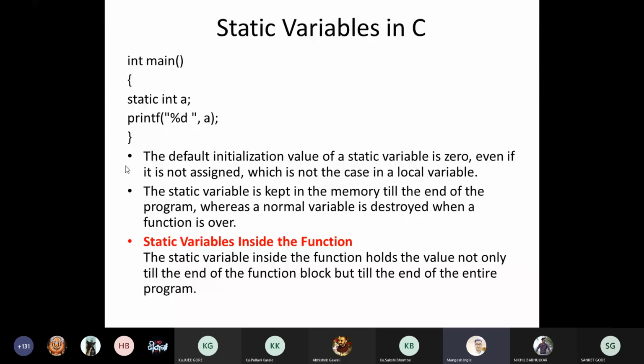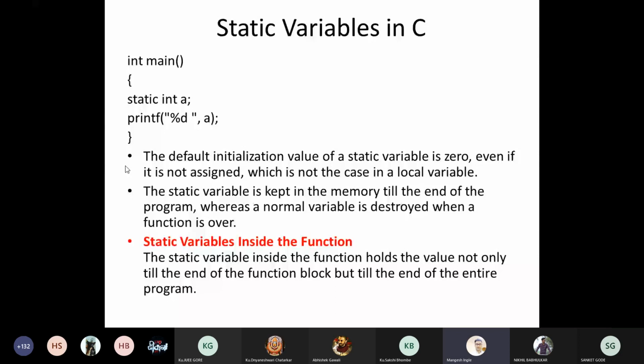Even if it is not provided, instead of assign, I can use provide here. Even if it is not provided, we have not given any value, yet it has a default value, just as we have seen in a global variable, the default value for a global variable is zero. Likewise, the default value for a static variable is also the same. Means only the local variable is different in this case. The same point you can observe in a global variable, you can observe in a static variable.